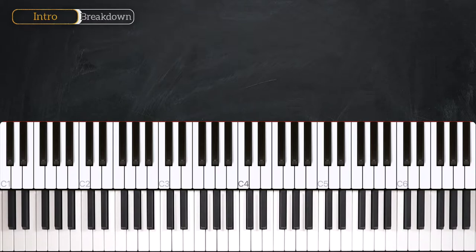Let's look at the rhythm in a little bit more depth. We're going to start by looking at just the right hand, then we'll move on and add the left hand for the whole introduction. We're starting on the third beat of the bar, and this is called an upbeat. It's going to sound like this.